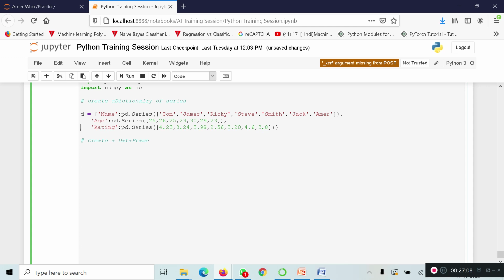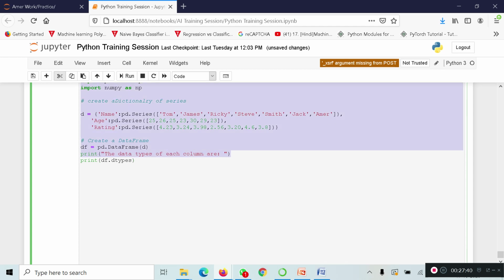Right, I'll move to here. Now, df is equal to pd dot DataFrame of d, and here we print the data type of each column, print df dot dtypes.